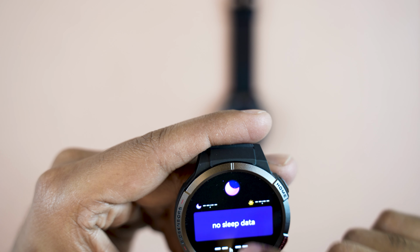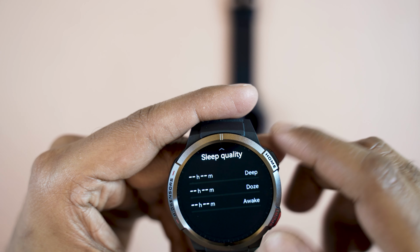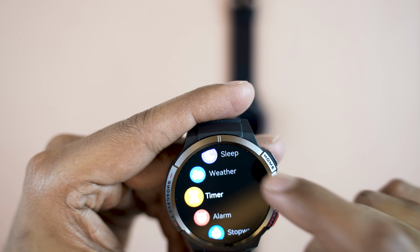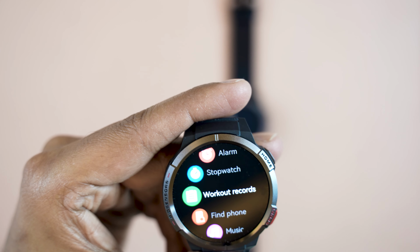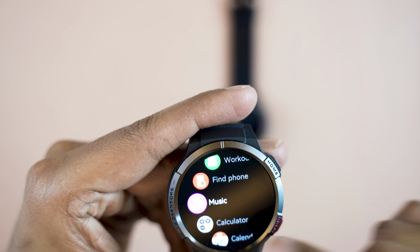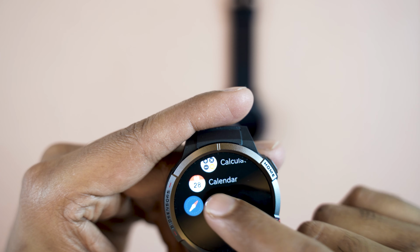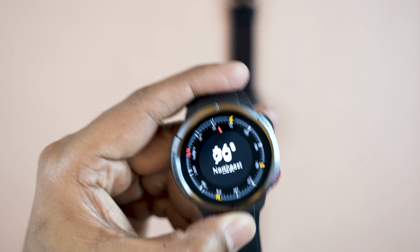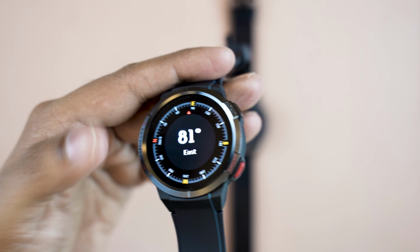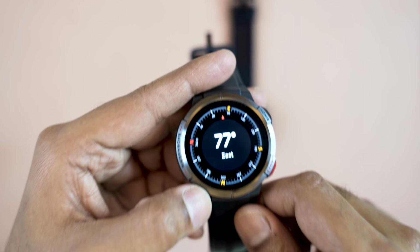It will measure sleep. At the same time, this will deliver you data, the deep sleep zone and awake time. Well, some of the smart features are weather notification, timer, alarm clock, stopwatch, workout records, find phone, remote audio control, calculator. These are common, but the uncommon is the compass. This smartwatch has a compass system, so we can navigate with the compass. As this smartwatch is specially made for campers, this feature is really important.